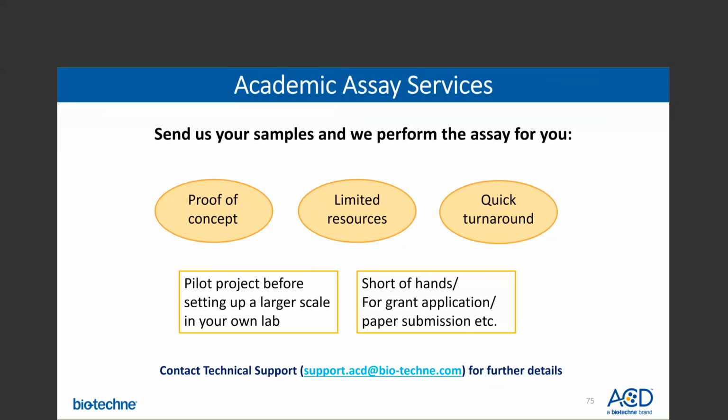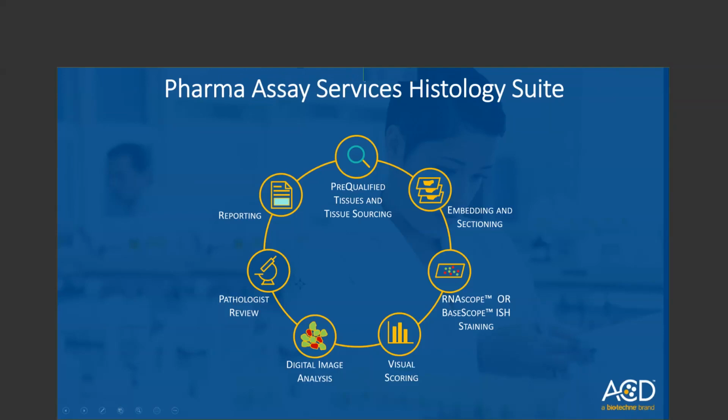Similarly, if you are from the biotech or the biopharma world, we have our pharma assay service team, which can also take in samples from you to perform the assays. This would include pre-qualified tissues and sourcing, embedding and sectioning the samples, performing the staining, performing visual scoring or digital image analysis, having your images reviewed by pathologists if that's required, and finally having a report generated for your data.